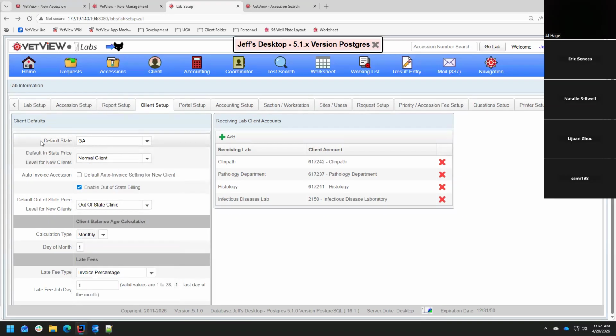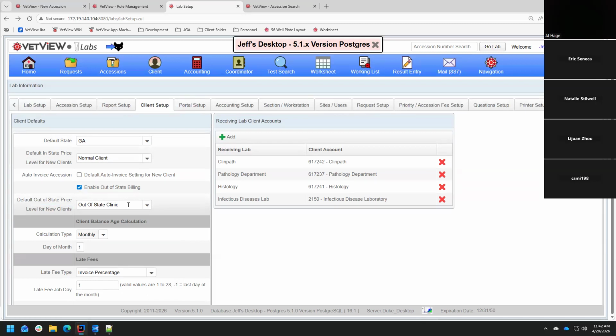We also support, and this is something I think is kind of going away, but I think it still exists in a lot of places, what we call out of state billing. So you have one price set you use for all your in-state clients, but if they're coming from, say, a different state, they can have a different price set by default. That was something I saw that used to be around a lot. I think I see that going away these days, but you can still support that. And that's why we needed a default state up here. Not only does it make it quicker and easier, but that also lets you know which state is considered in-state versus which state is not. So if it doesn't equal Georgia in this example, then it's going to bump down and use this other price set down there.